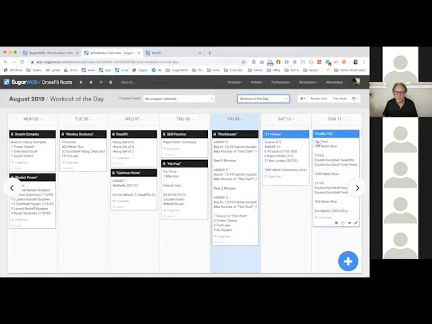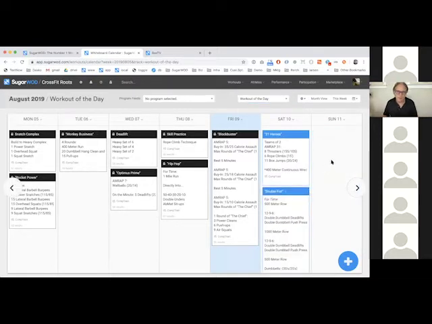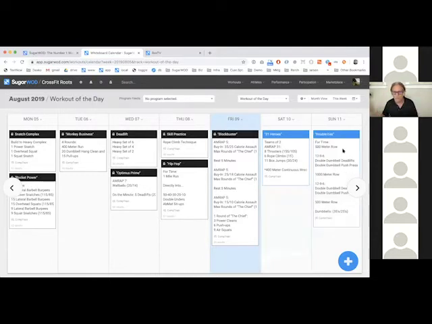Everything in here is really simple. It's drag and drop. If I change my mind and this workout that I have scheduled for Sunday, I can just pick it up and move it over to Saturday. It's really as simple as that to change my programming. That updated my apps, my TV screens, even my own gym's website. It's all very synchronized and integrated.